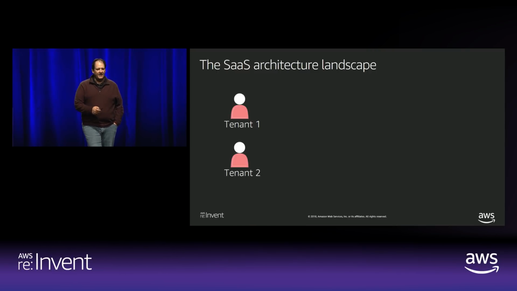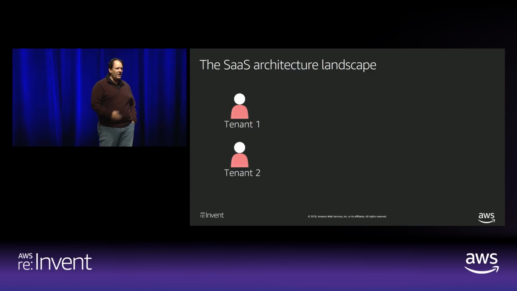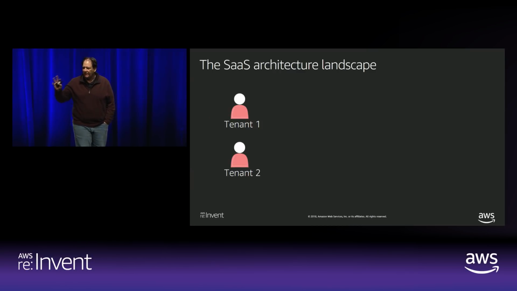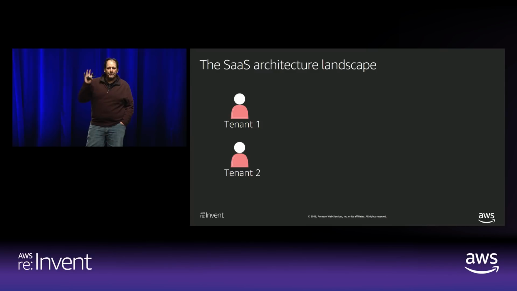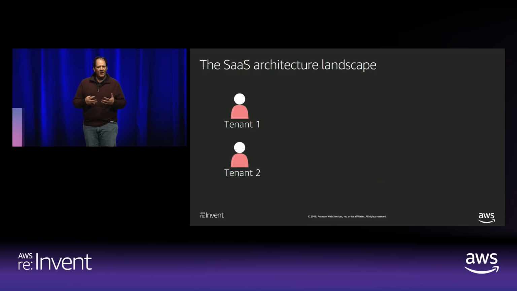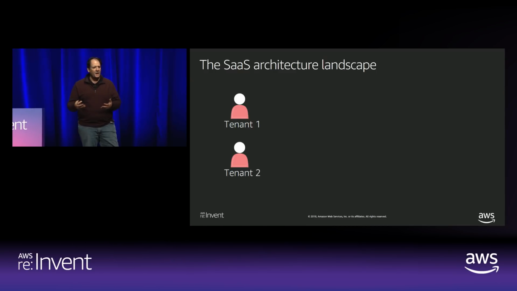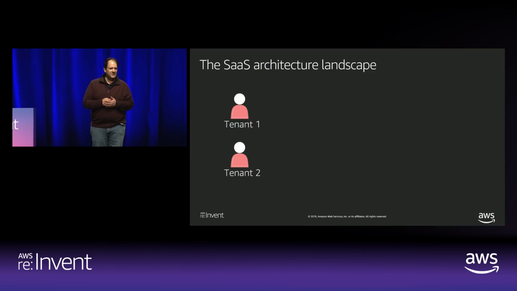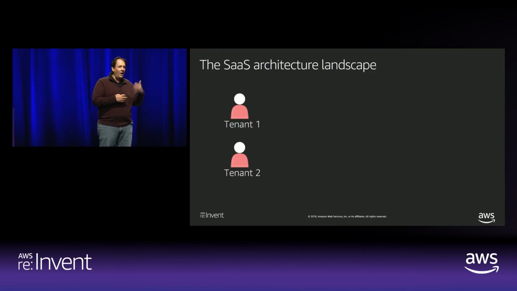Obviously, we're building a multi-tenant solution. We're SaaS. We have to have multiple tenants in here. And we're building a very specific kind of multi-tenant solution. We're building what we call a pooled SaaS solution. When we say pooled, what we're basically saying is the resources of our application, the infrastructure resources, compute and storage and so on, are going to be shared by tenants in this model. Now, there are other models of SaaS.